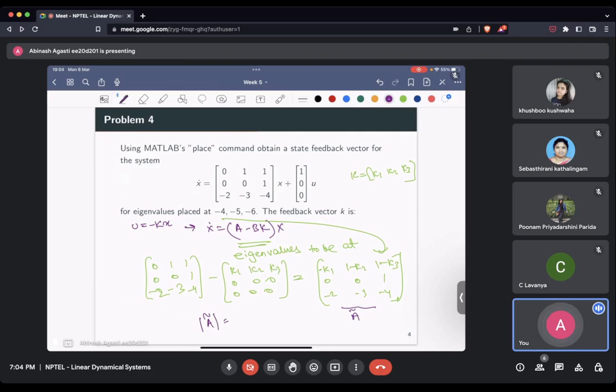Okay, then this is the new A tilde matrix. I just take the determinant of lambda I minus A tilde equal to 0. That will give me the new eigenvalues. Once I have that, I have to make sure that K1, K2, K3 are such that my new eigenvalues are here. So first let us find the new eigenvalues of A tilde in terms of these K values. Let us try that for 5 minutes.